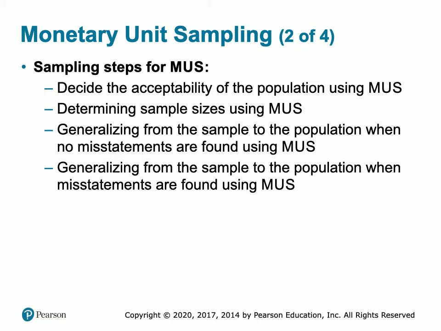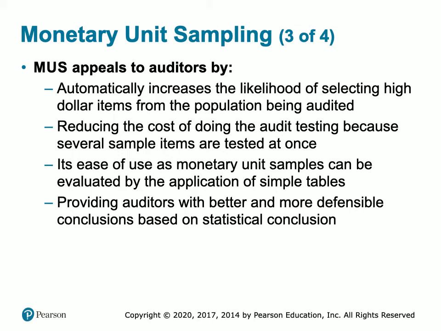So deciding where to use it will be the same kinds of analysis you would do in any other sampling. What you really want to focus on is the fact that you're going to get coverage from high dollar items. It's going to reduce your cost, and it's a better and more defensible conclusion. So definitely this is a preferred methodology.